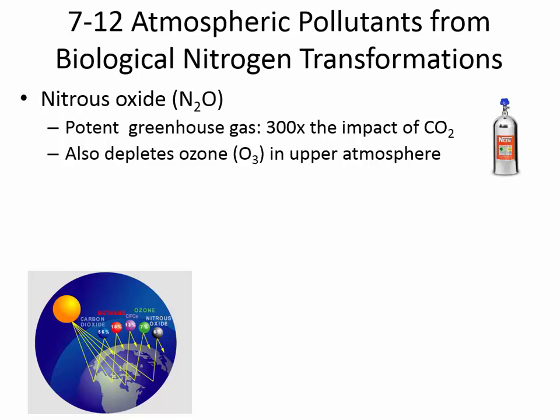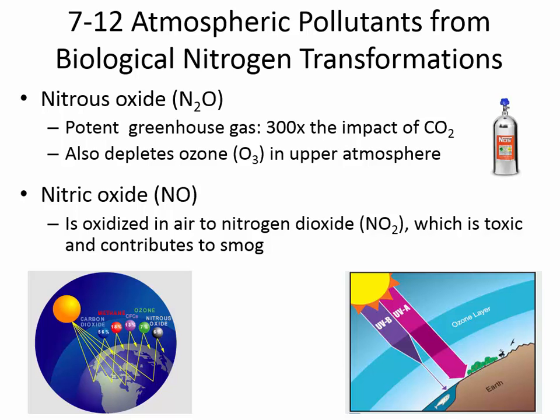That's, I think, a function of the ability of different chemicals to act as reflectors. They have different shapes and different wavelengths of the radiation that's emitted. So nitrous oxide, when it accumulates in the upper atmosphere, can be very damaging. Besides being a reflector for outgoing solar radiation, which makes it a greenhouse gas, it also depletes ozone. So it's sort of like a double whammy. It causes lots of problems.